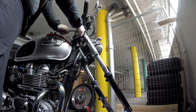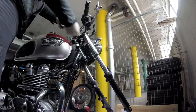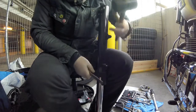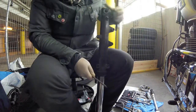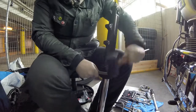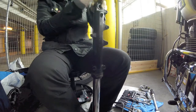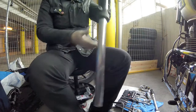As you can see, there are already a pair of dust protectors on the front forks, and these are the ones we're going to replace with the rubber gaiters. Put the fork upside down and gently tap on the sides of the dust protectors. After a while the dust protector is going to fall off, and if you're lucky the dust protector is still intact, you can reuse it for later on if you want.